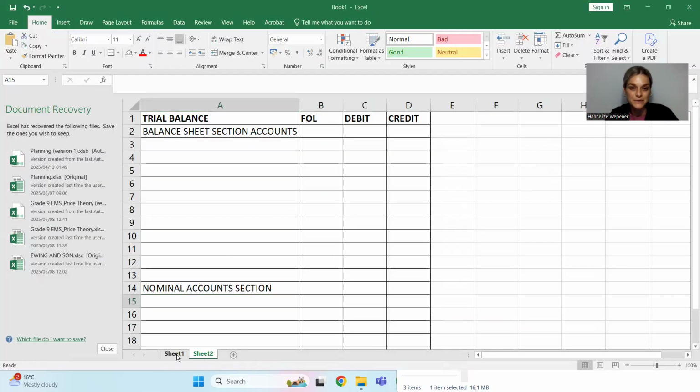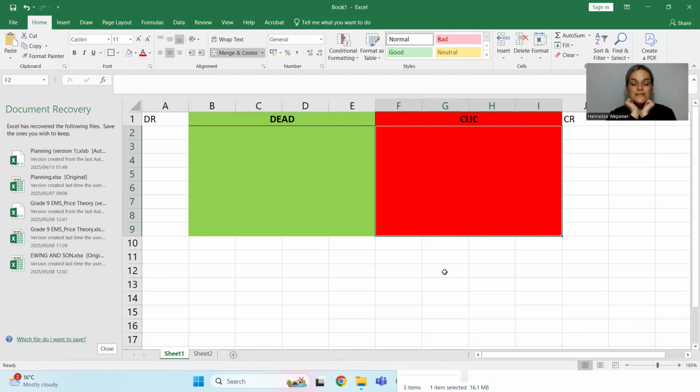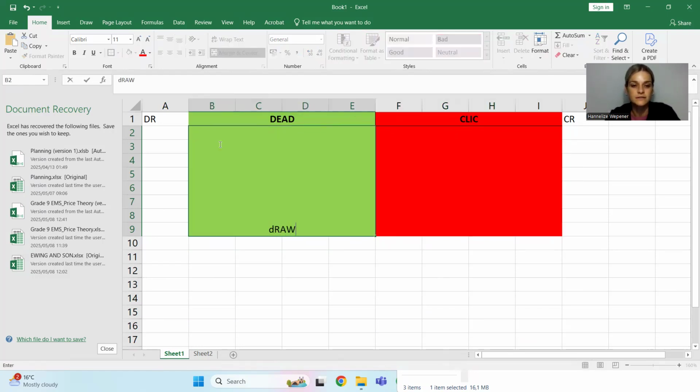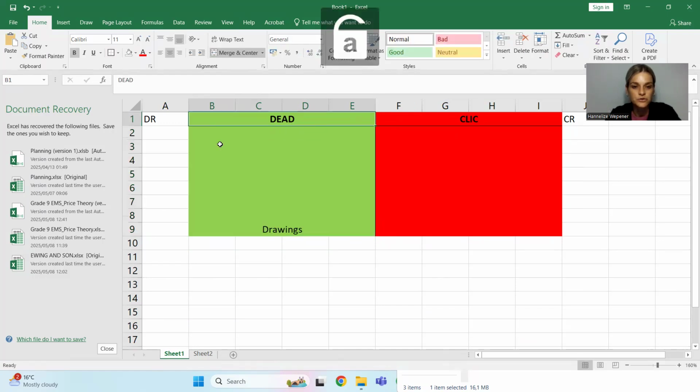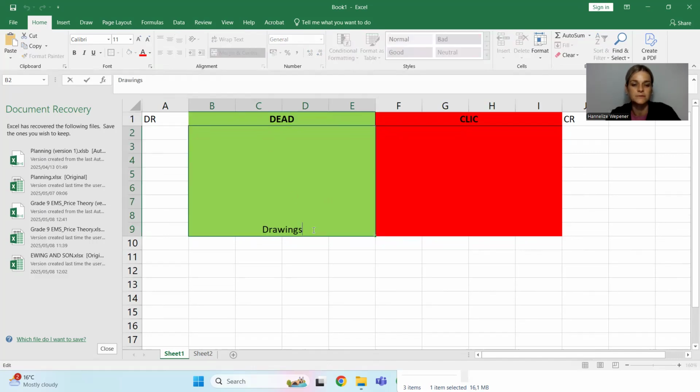That's usually a big question. And for that, we are going to use debt click. So we are going to say that in our debt accounts, we have drawings. That will change now. We have drawings. There we go. And then we have our expenses. And we have our... did it not do that correctly? No, it did not. Okay, so we have drawings.